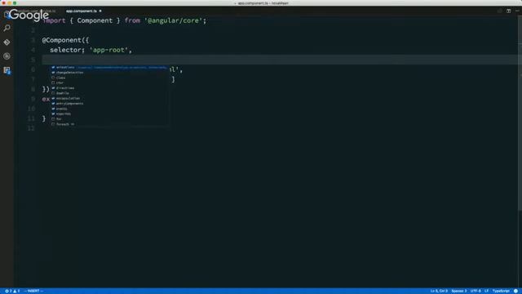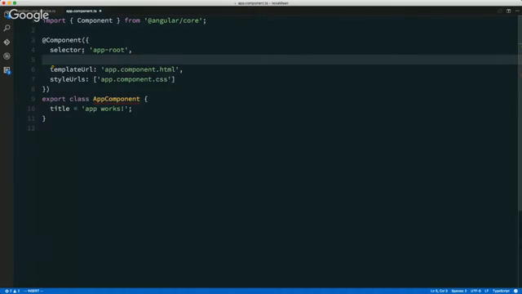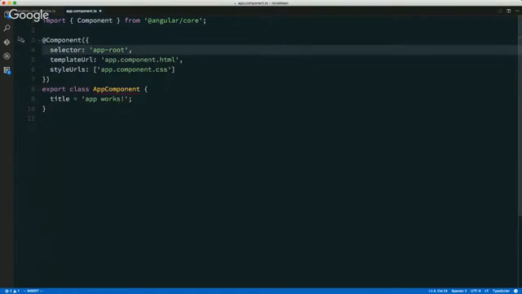Well, what other properties can I work with? I can work with any animation, change detection system. Like, how does this actually update? I can work with all these other properties. But unless I actually looked at the documentation online or actually read the source, I would have no idea. TypeScript kind of is that nice little documentation in the editor. I like it quite a bit.